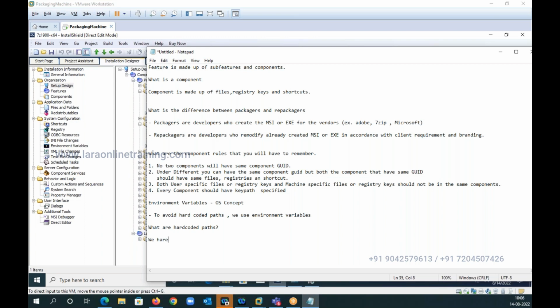We are forcefully defining in which drive an application should be installed. That is called a hard coded path.